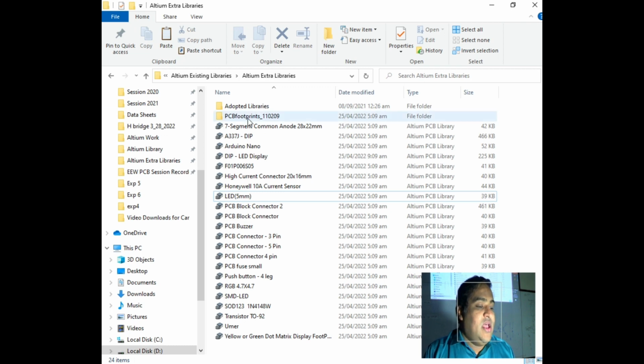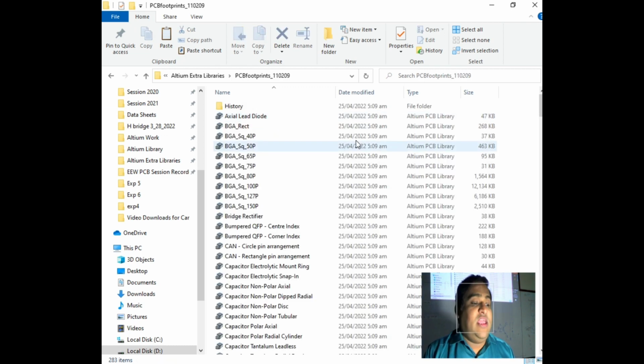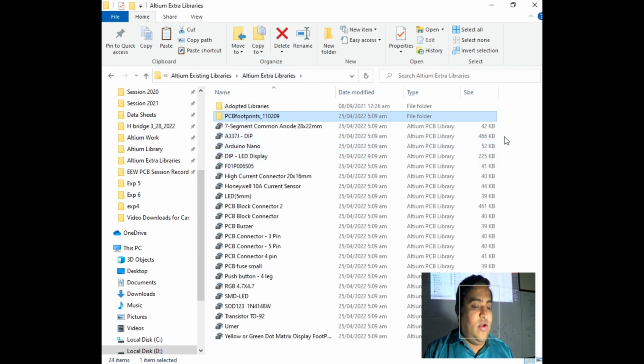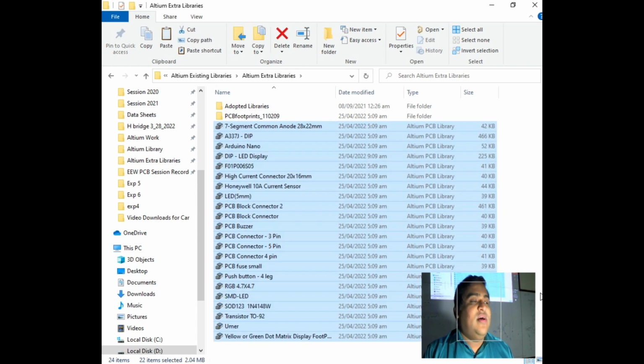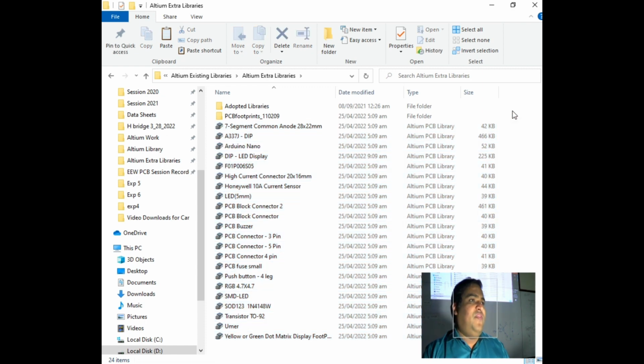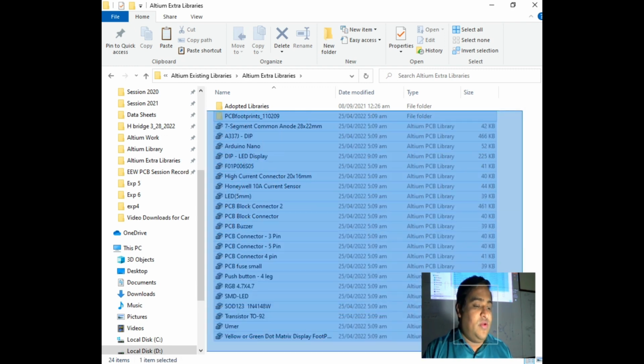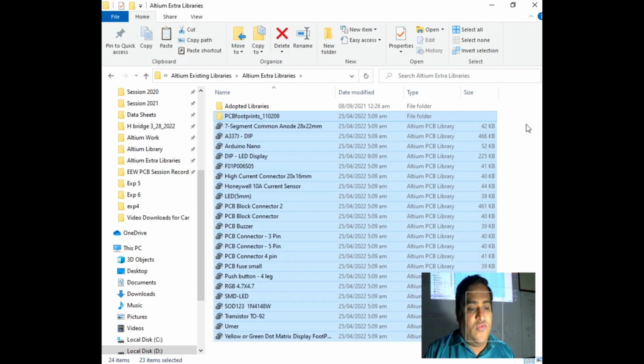You can download it. The libraries inside this PCB footprint folder are the default ones. You can download them and add them together, and the ones which I have shared extra over here, I have collected over the years, or I have made these PCB footprints myself. As this course progresses, maybe we will have a 15-20 minute session on how to make a model, or how to make a footprint model as well. We will talk about that, as maybe for a relay we can ask you to make it, but otherwise these are the libraries which you are going to use in the first 3 or 4 experiments very easily.